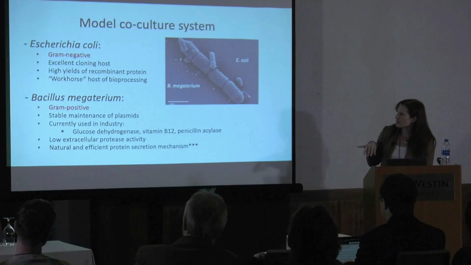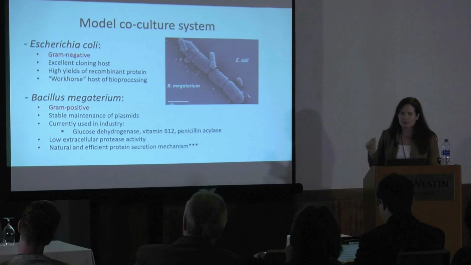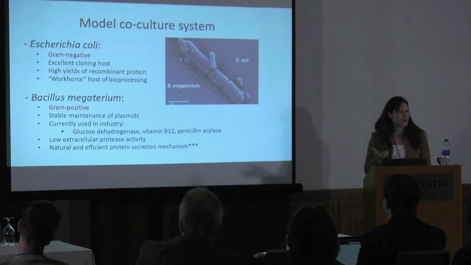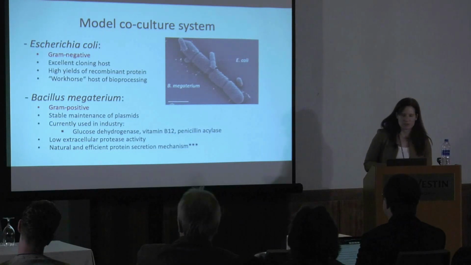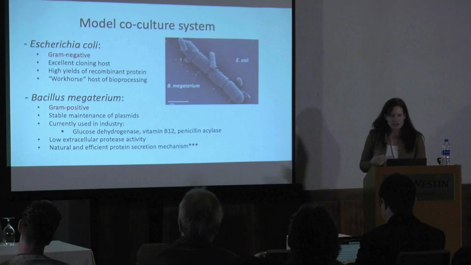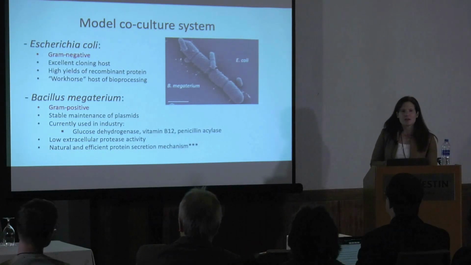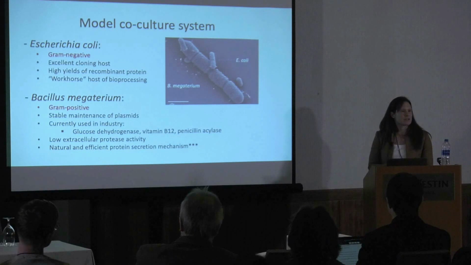This other organism can maintain plasmids. It's used for industry. It has a lot of useful things for other applications, like protein secretion mechanisms. The interesting thing is that there are these types of cell communication systems, and sometimes these organisms can talk to each other using a single communication system that Bill Bentley is an expert in, which is AI2.